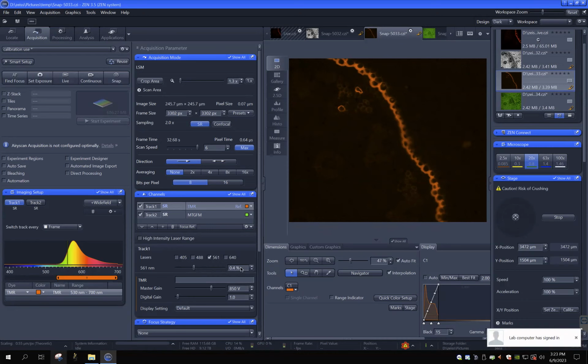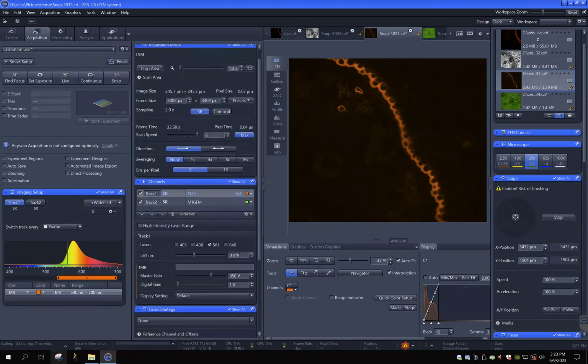So for normal use, 1 to 2% of the intensity is good enough for most of the cell images. And we recommend not to use over 5%, but if you turn the high intensity laser range up, you can use a larger range of intensity for a certain condition that you need.